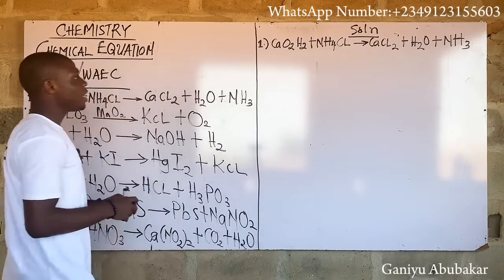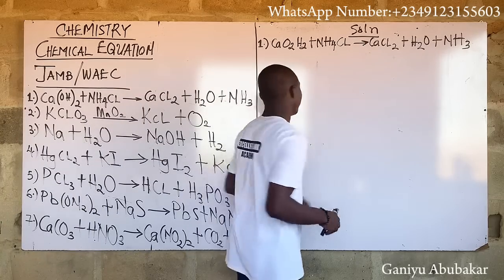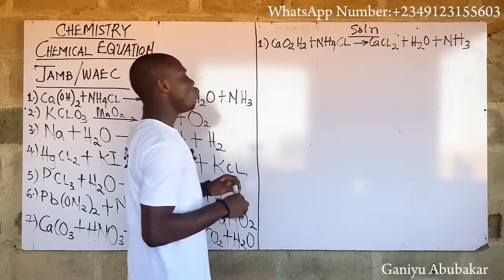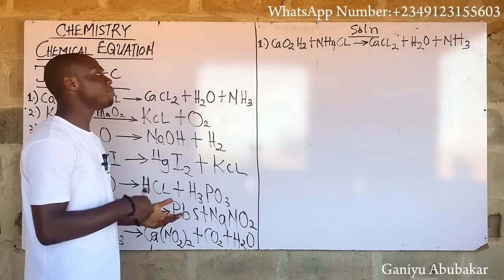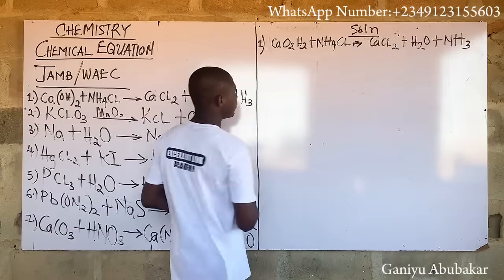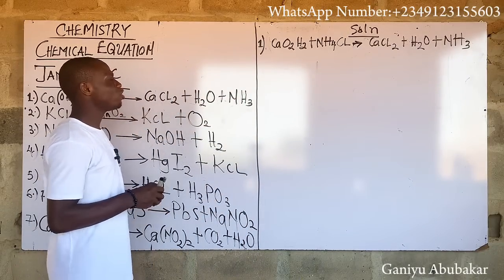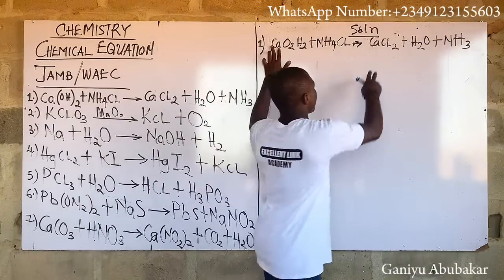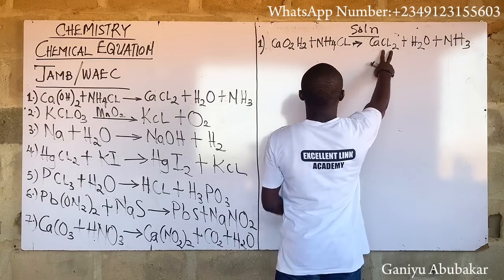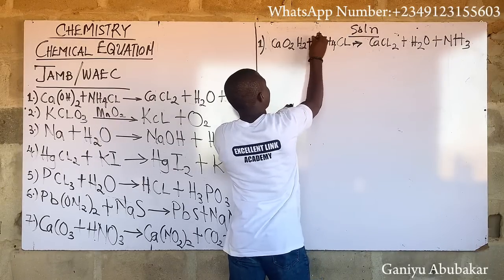All right. Let's balance this equation, please. We said to balance this equation, first I expand this and I have this one here. We said when it comes to balancing an equation, subscripts are not used, just the whole number coefficient. Let's start with calcium. Calcium is 1 here, calcium is 1 here. Balanced, right? At this point, chlorine is 2 here. Chlorine here is just 1. So I have to put a 2 here.